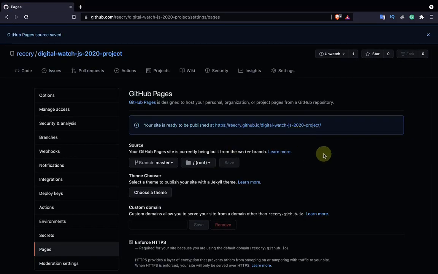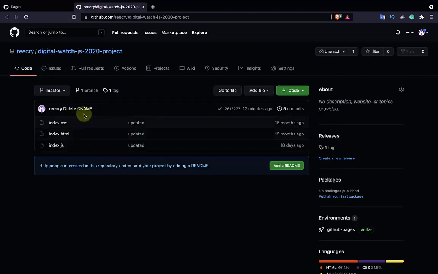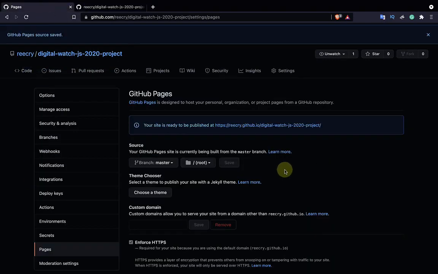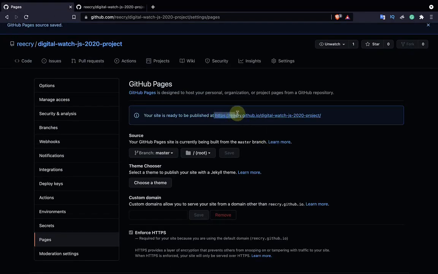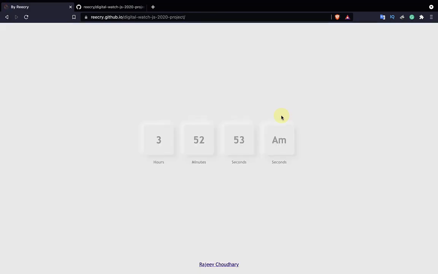By saying I don't have any folder, it means I don't have any folder in my code. If you see, there are direct CSS and HTML files. And then this is the URL which I got for my project. I will just click on this, and here you can see it's running, it's working properly. So this is how you host your simple projects on GitHub.